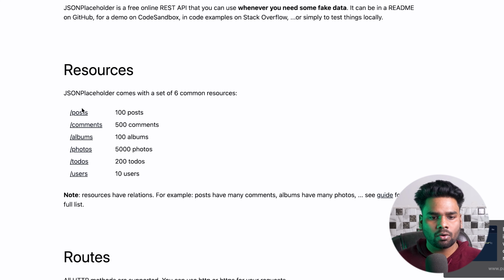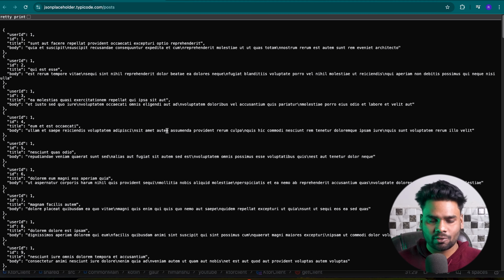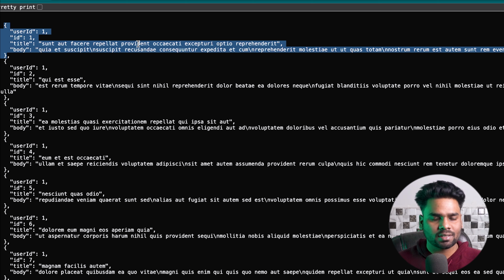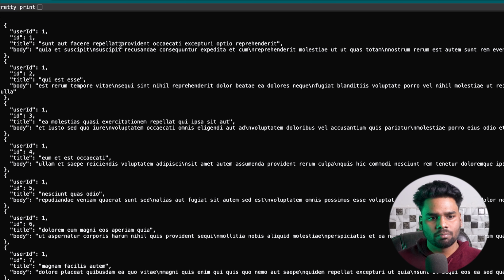When you Ctrl-click on it, I'm going to open this in a new tab. This is a response, and this response is of type JSON. As you can see, it uses an array, and in this array we have objects. We'll call these objects JSON objects. So it will eventually return you a JSON array that contains JSON objects in it.